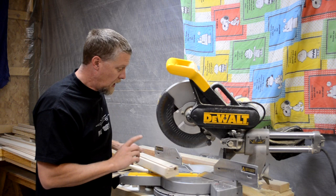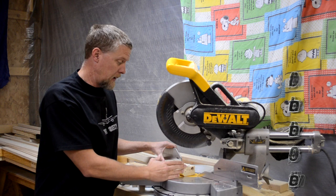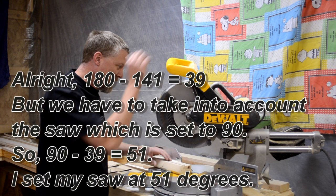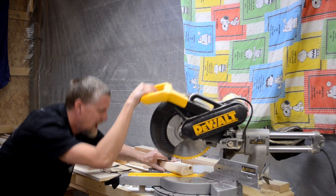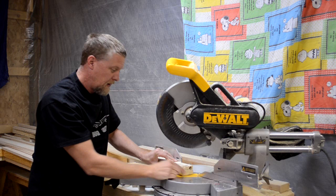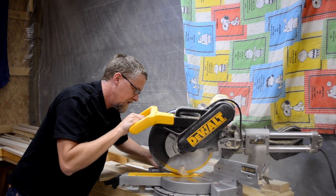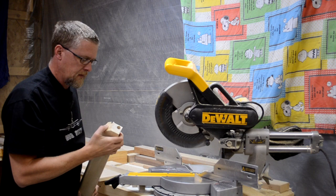And I got my compound miter box saw set up to do the corners right now. And in my case, my corner angle is going to be 39 degrees, or as your table mechanics like to call it, 141. Now I'm fortunate enough that my compound miter saw, I can go both ways. A lot of them you can't. And also a 15 degree down angle. And my cut point is just the back corner where the feather strip opening is. So I'm gonna make a cut, see how far I am, then make my adjustments an inch in on it slowly. Beautiful, corner pocket.